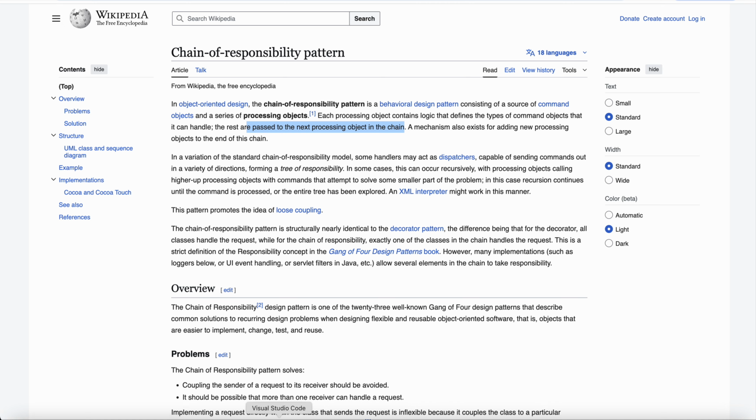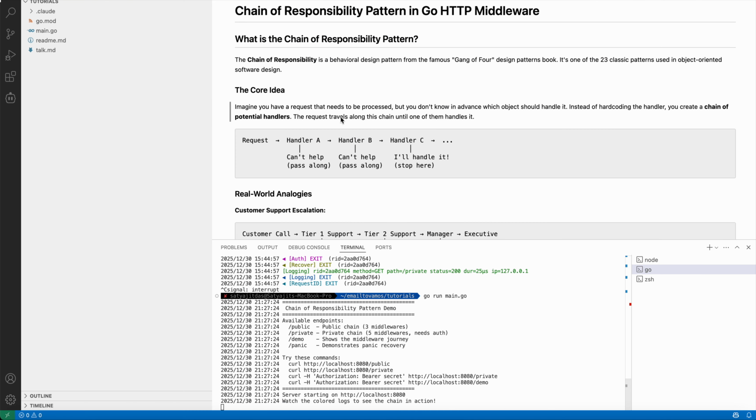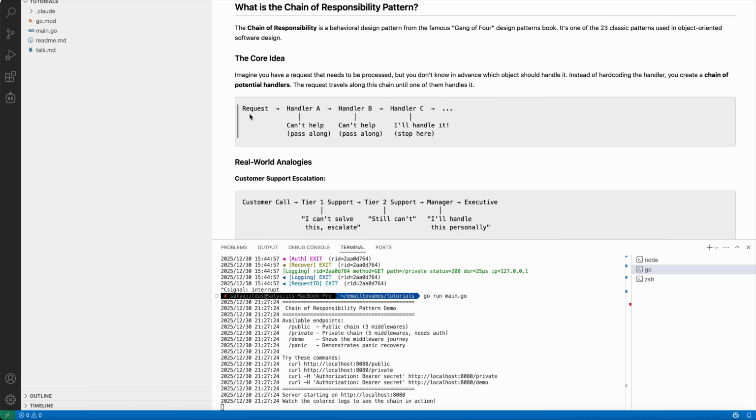To give an example of what this means, let's say we have a request, like an HTTP request or something. A request is usually handled by handlers, and there might be various different handlers, each doing their own specific tasks.